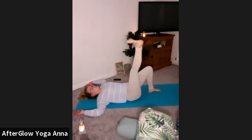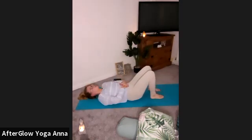And then when that's enough for you, you're going to gently bend that right knee. Bring the hands towards the belly button. For a moment, we're going to pause and we're going to close the eyes. And I want you to just notice the difference between the left and the right leg. Changing the energy, the change in the temperature, the blood flow. Take a deep breath in through the nose. Feel the belly rise, it pushes up against the hands.